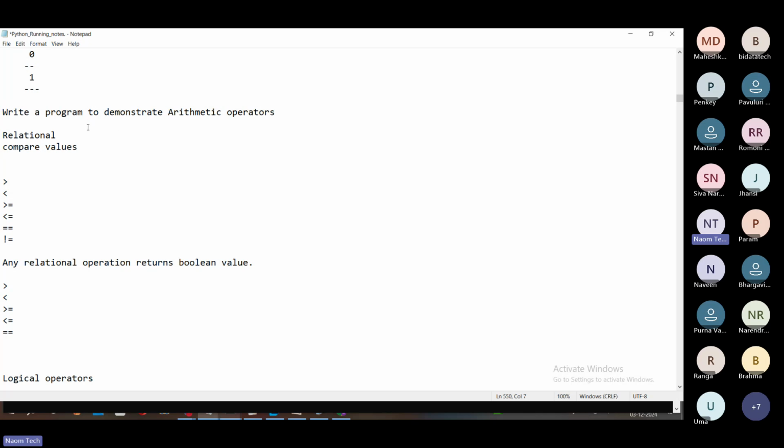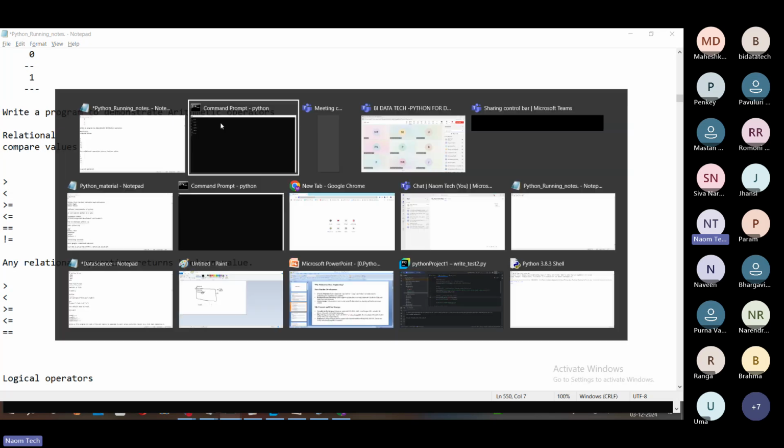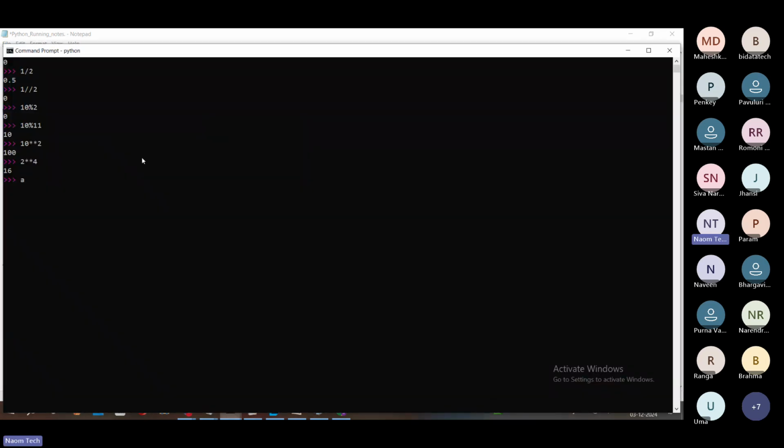So fine. Now, quickly writing a program to demonstrate arithmetic operations. It's a very simple thing, friends. See here. Suppose I have two variables, a equal to 10, b equal to 5. Let's quickly test all arithmetic operations. a plus b gives you the sum. a minus b gives you subtraction. a into b gives you multiplication.